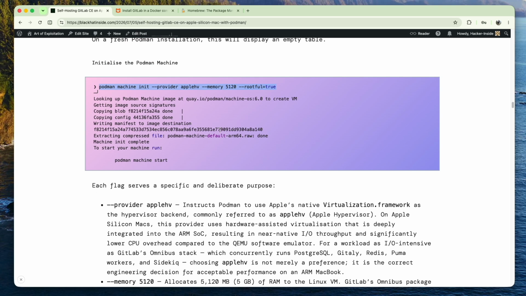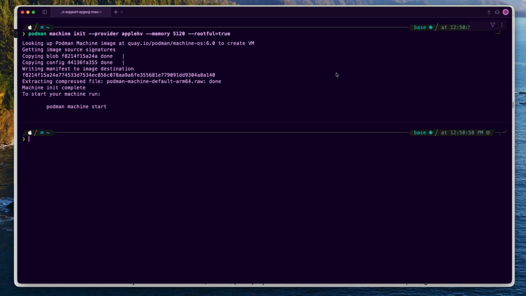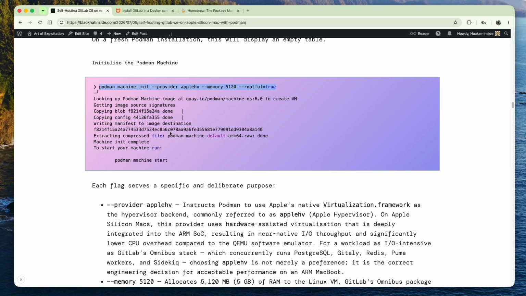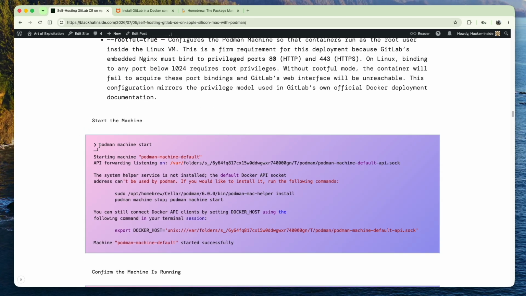Once we run this command, it will pull the machine OS image, and it will take time depending on the network bandwidth. It's around 800 to 900 MB in size. Once the machine is created, we need to start it with the podman machine start command. This command will take hardly 5 to 10 seconds to complete.